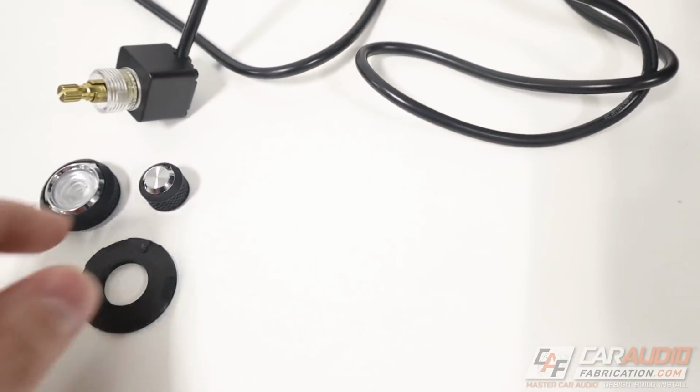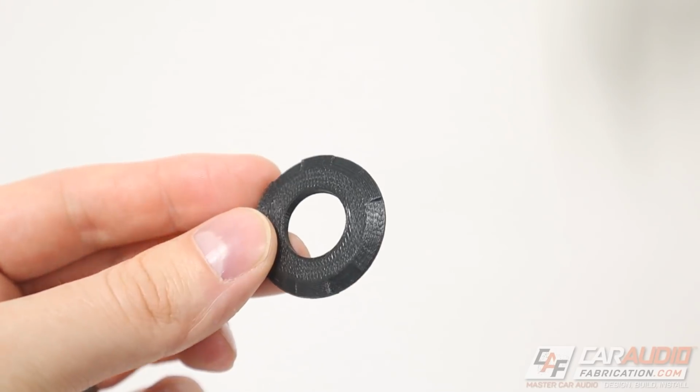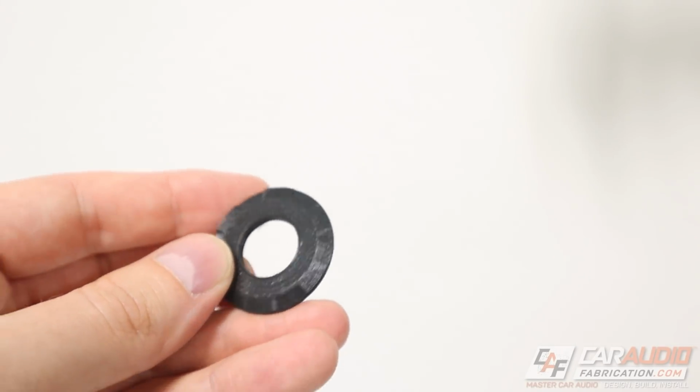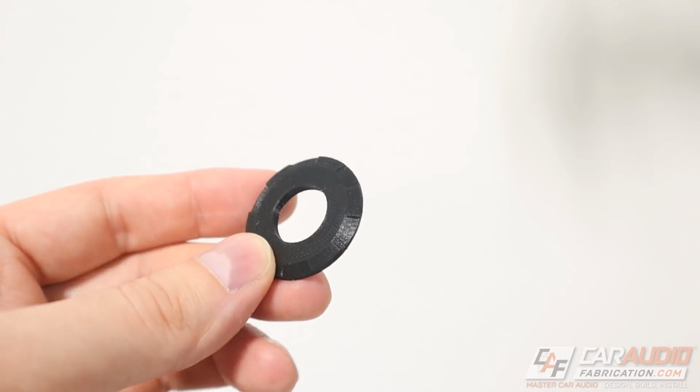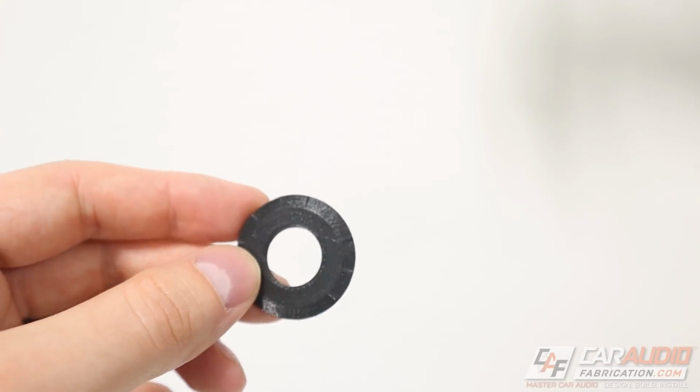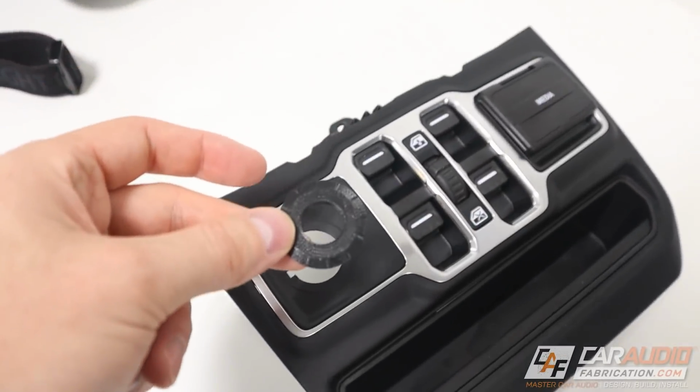What about the other piece here? This piece was printed on more fine of settings, and you can see those little details on the sides there. I still need to decide if I want to maybe hit this with some primer and paint it, but for now it kind of has that matte black finish, so let's put it on and see how it looks.